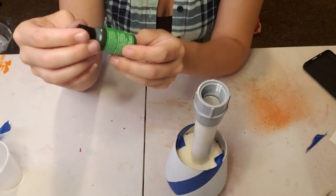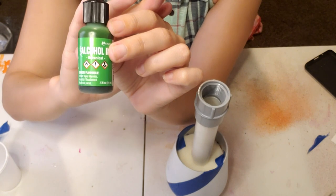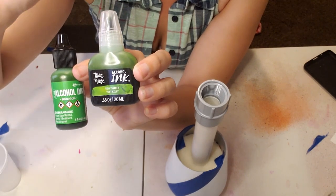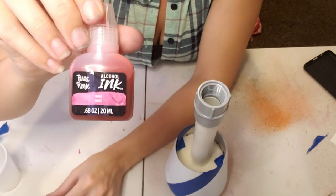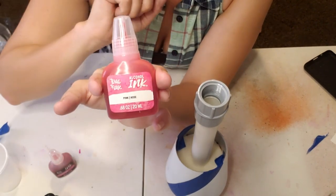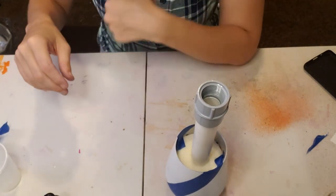I am using Botanical, Kelly Green, and also Rose. I have another one here as well that is a pink slash rose. I will probably be using both of these to give us some texture.